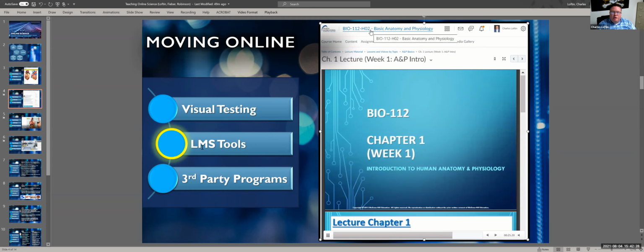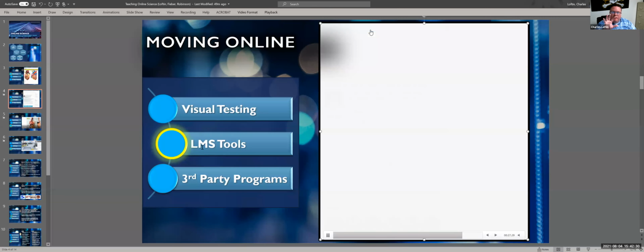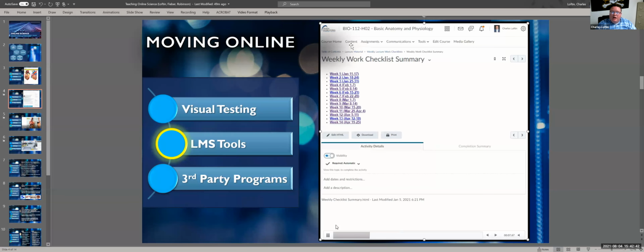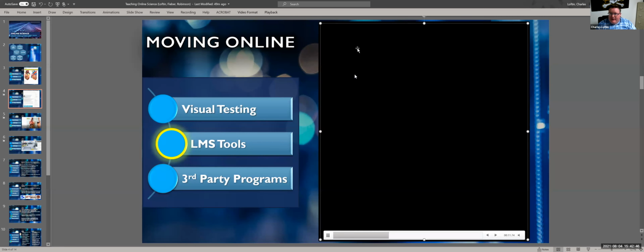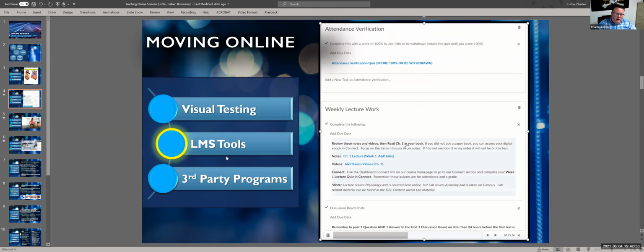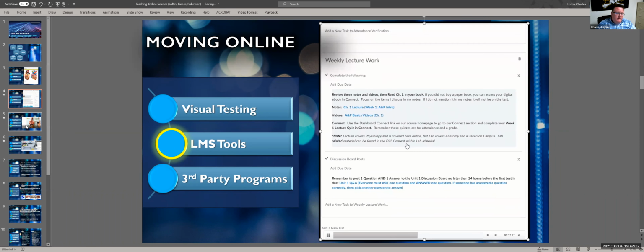So by having the most useful stuff on the front page, it really has helped my courses. Also keep in mind that everything that is available on that front page should still be in the content area. All right, so the next thing I want to talk about is the third-party platforms.